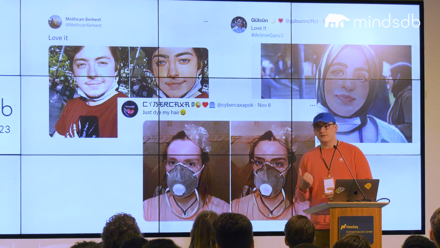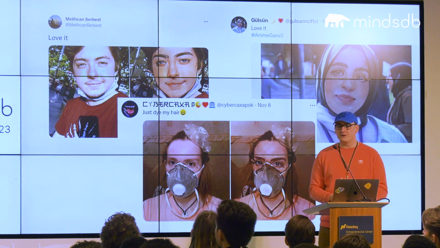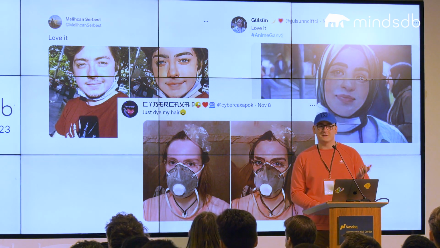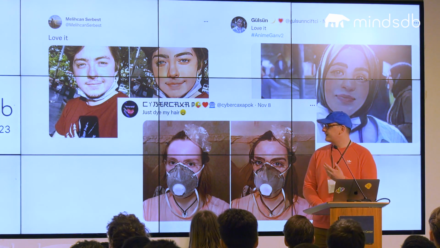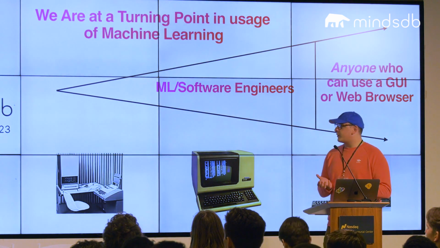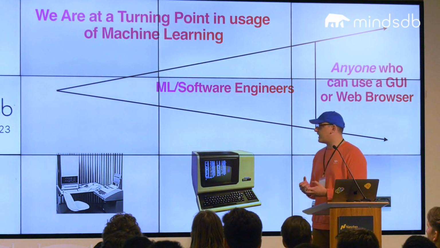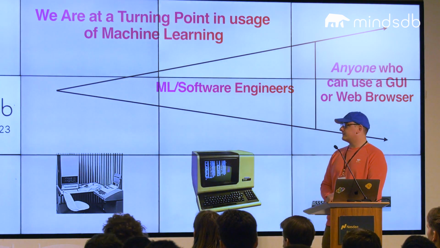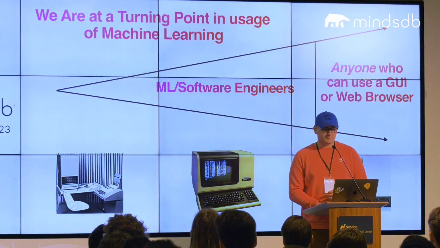On Hugging Face Spaces, the first example of this was this anime GAN. What this did is it would take an image of you and try to turn you into an anime character. Folks really loved this on Twitter, and it went really viral. A bunch of people were changing their Twitter profile pictures to anime characters, and it got big. What's great about this is that we're at this turning point in machine learning where it's going from just the machine learning practitioners, just the engineers, to being anybody who can use a GUI or web browser. Your grandma could use it, right? And that's incredible. We love that AI is becoming more accessible.